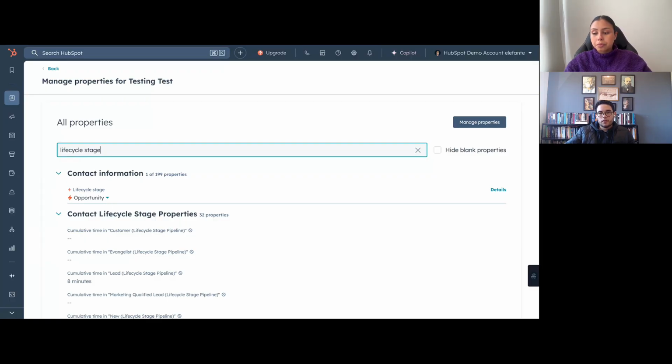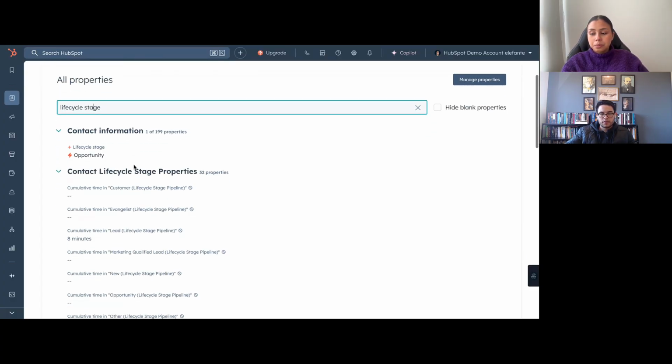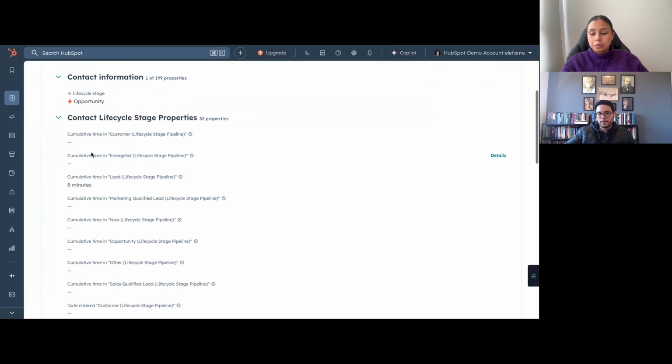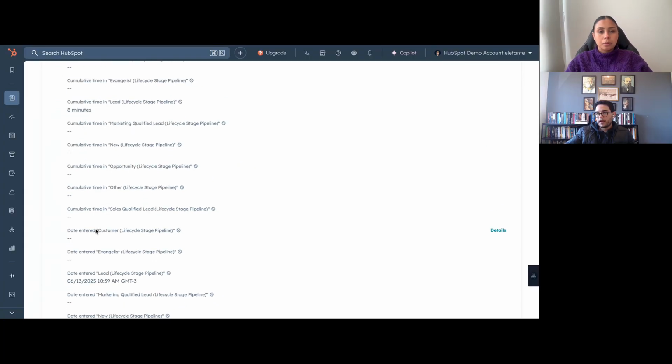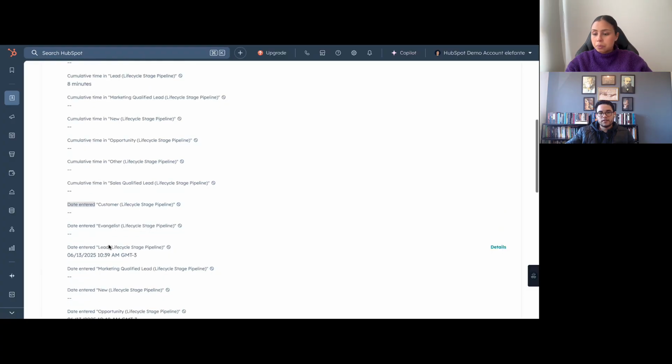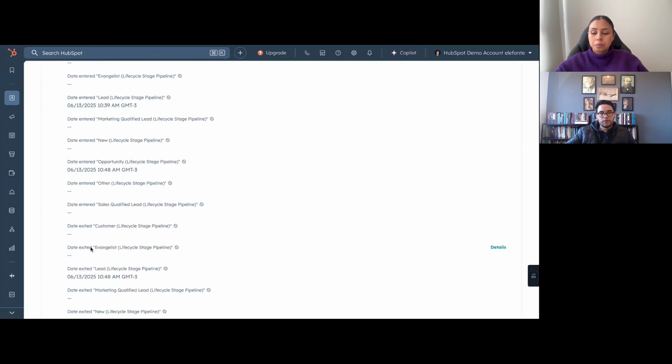The reason why you should be careful is because if I type lifecycle stage and you scroll down here, can you see here cumulative time? So we have cumulative time, we have date entered, we have date exited.